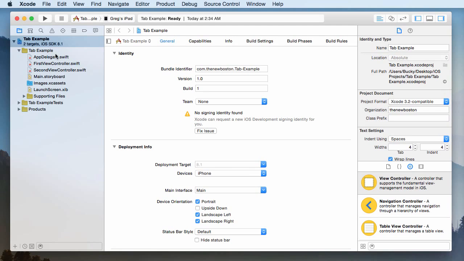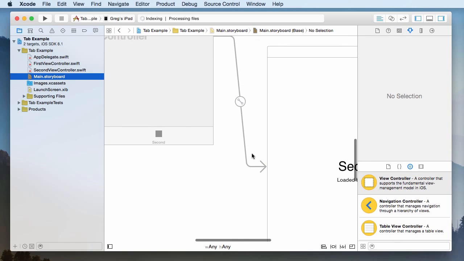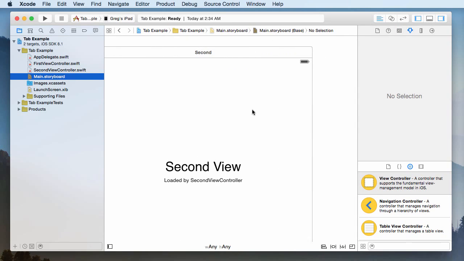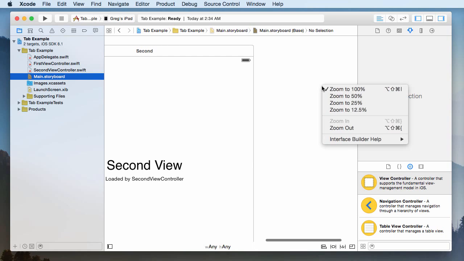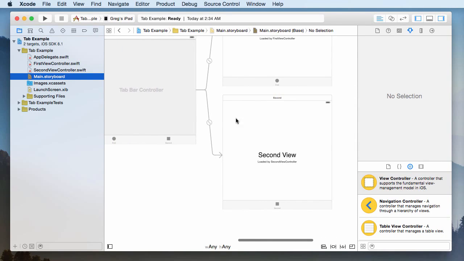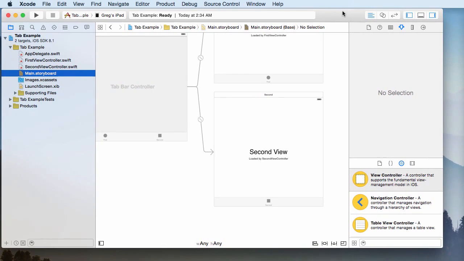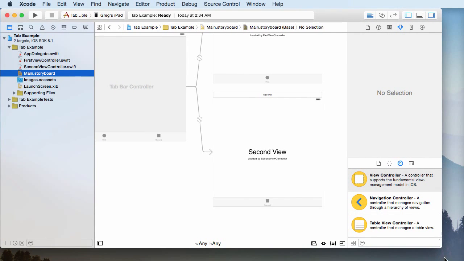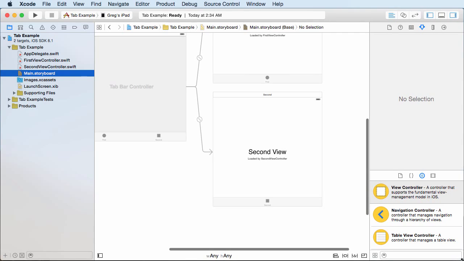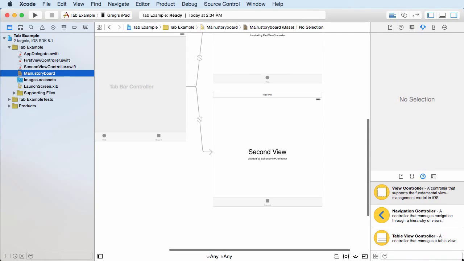And alright, so let's go ahead and look at our storyboard first. The first thing we see is, well, first of all, it's pretty big. So if you just scroll to the right and right click, you can zoom to 50%. And that lets me show it a little bit better. And also if I adjust this. Alright. Maximize my teaching area right here.